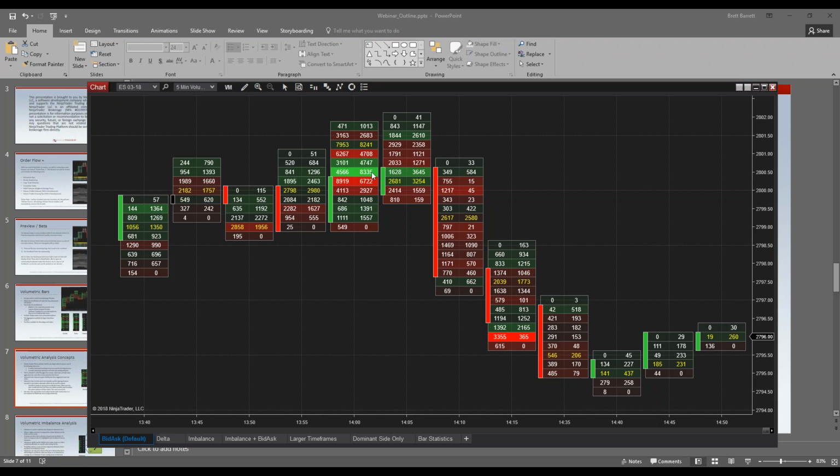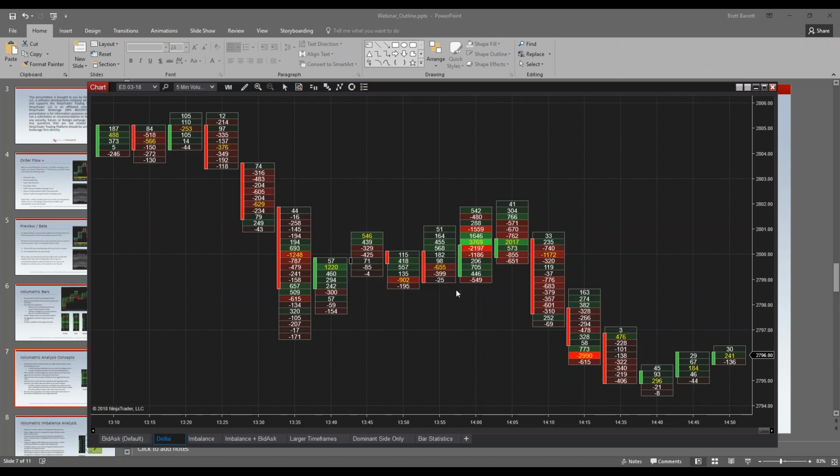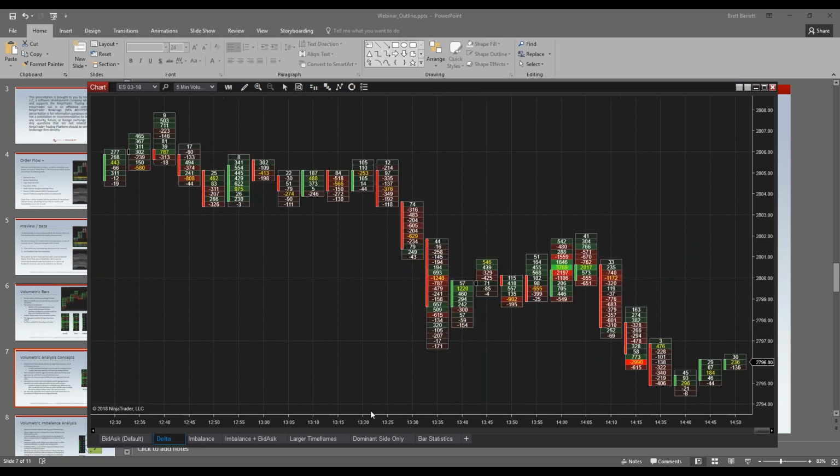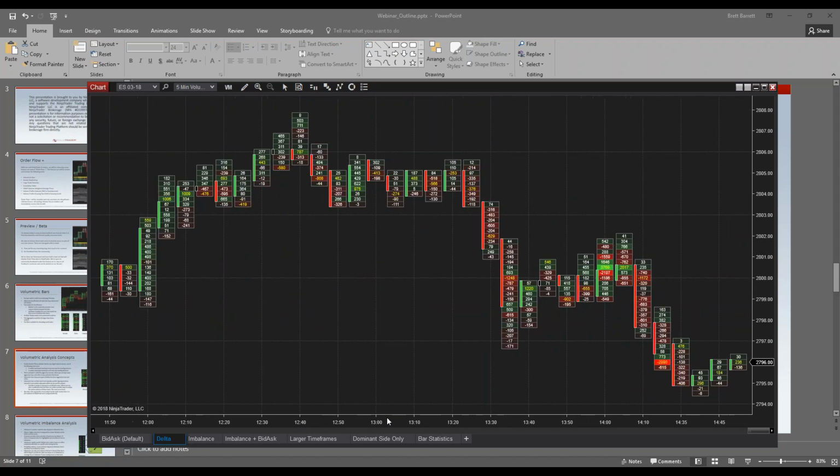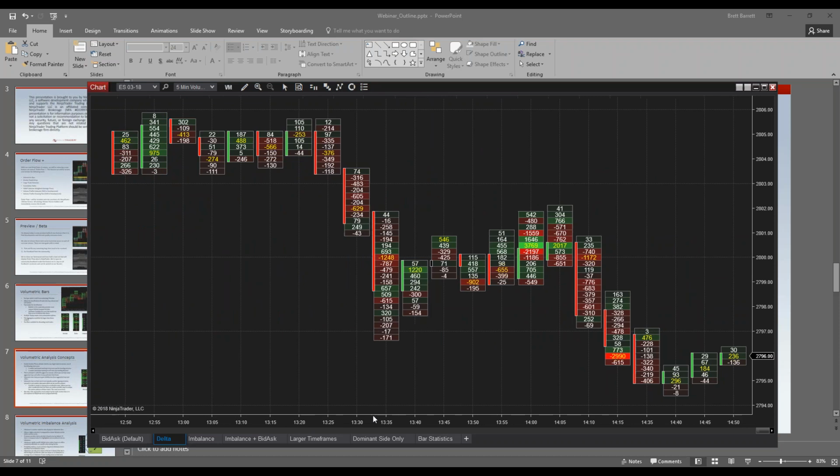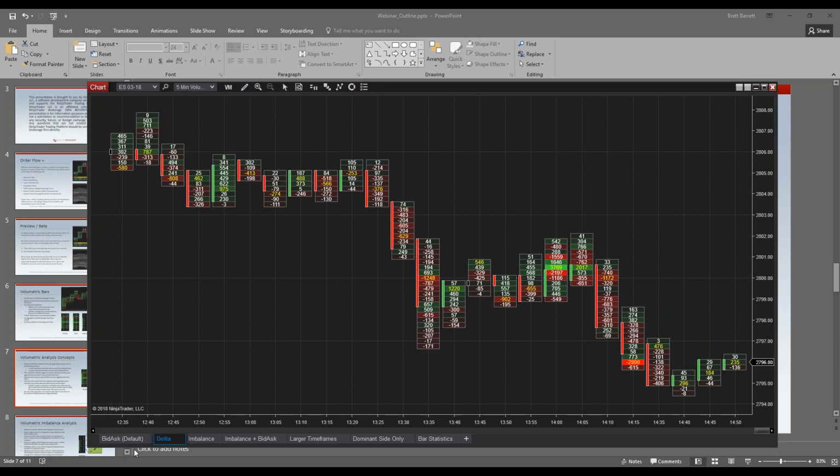And we have the bid ask mode here, which is default. And I've got a bunch of tabs down here where we've got a delta mode where we compress in the numbers on the bid and ask side and just show instead a single value. You can fit a few more bars on your chart this way. So it condenses the data down if you want to look at a little more data.